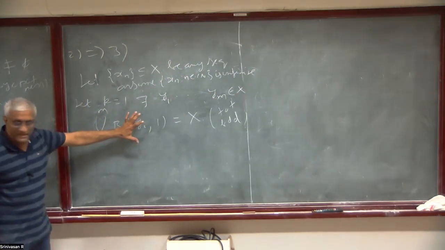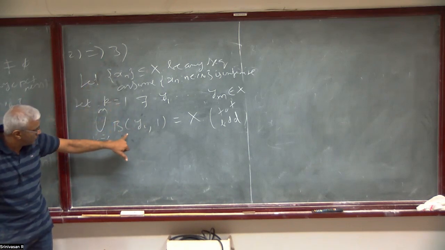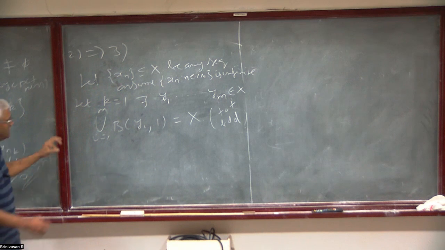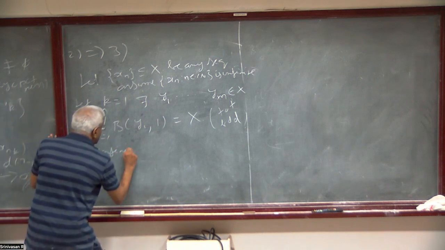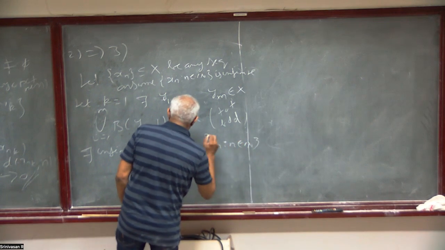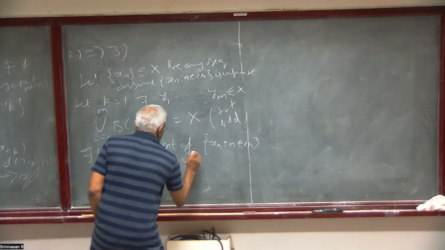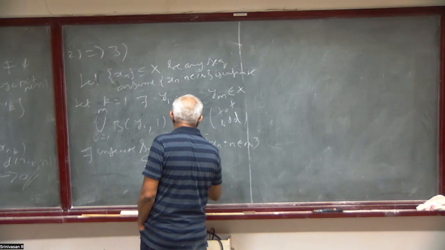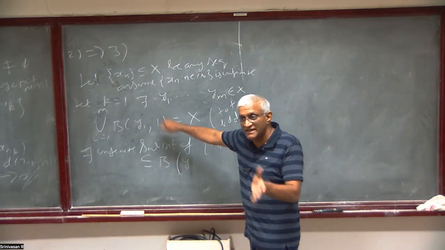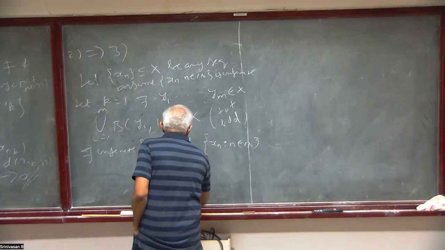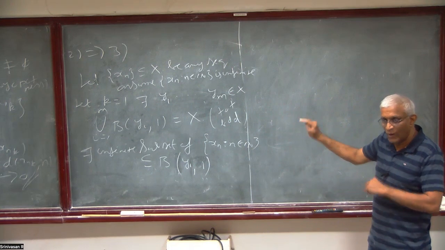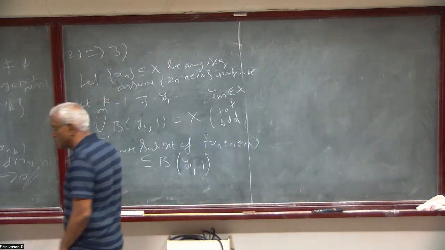There are finitely many balls. Then infinitely many of these x_n should be in one of these balls, right? If it were only finite, there would be totally finitely many of them. So that's not true. So there exists an infinite subset of this set, I'm assuming this set is infinite, contained in B of some y. Let's assume without loss of generality that is y_1. You can shuffle it and call y_1 the ball which contains infinitely many of them.